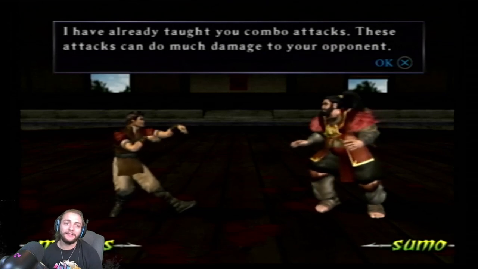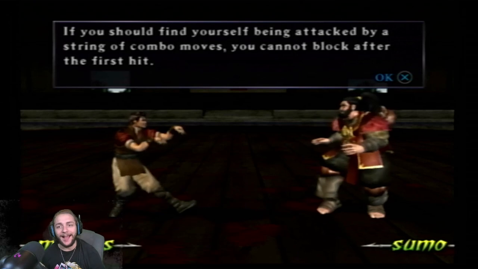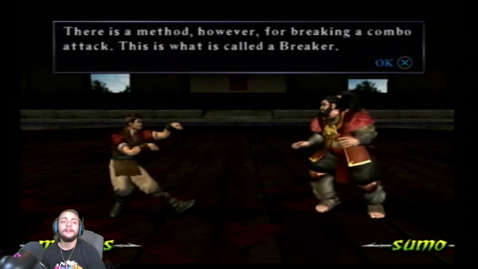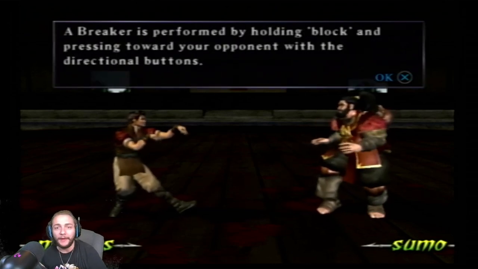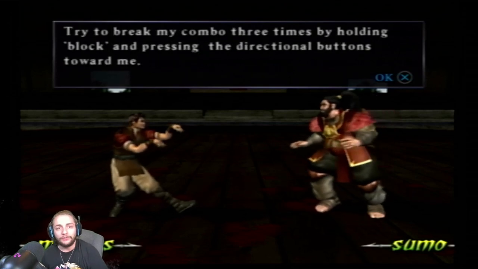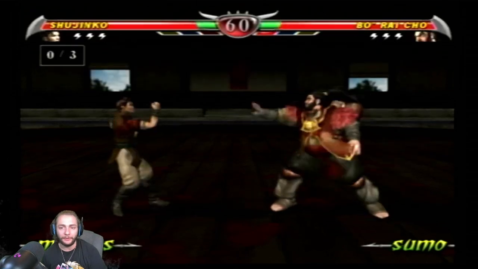I've already taught you combo attacks. These attacks can do much damage to your opponent. If you should find yourself being attacked by a string of combo moves, you cannot block after the first hit. There's a method, however, for breaking a combo attack. This is what's called a breaker. A breaker is performed by holding block and pressing toward your opponent with the directional buttons. Try to break my combo 3 times by holding block and pressing the directional buttons toward me.